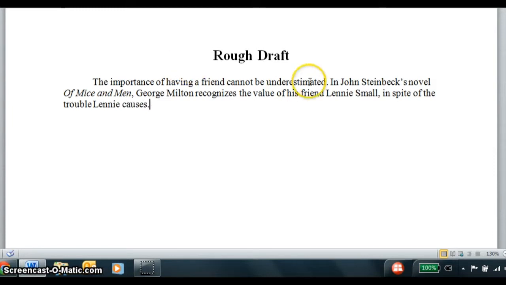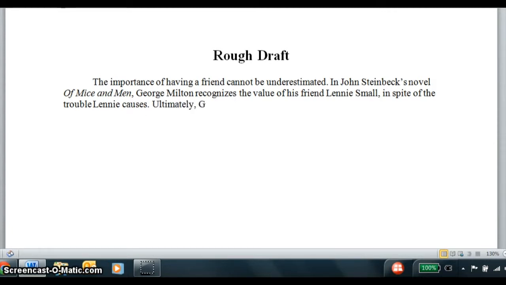Okay, so you can see right here, John Steinbeck's novel Of Mice and Men. I have the title, the author, and the genre. And I started with a very general statement, and I'm getting a little bit more specific as I progress toward my thesis statement.